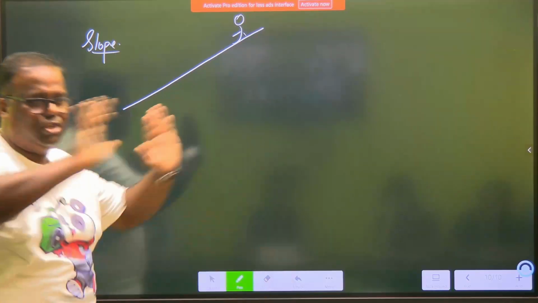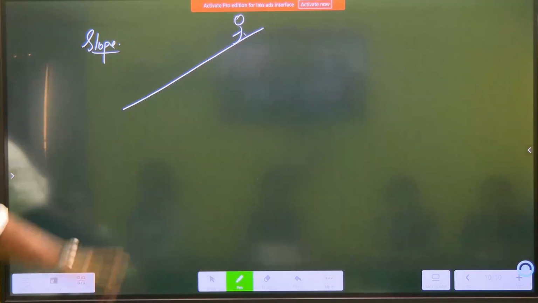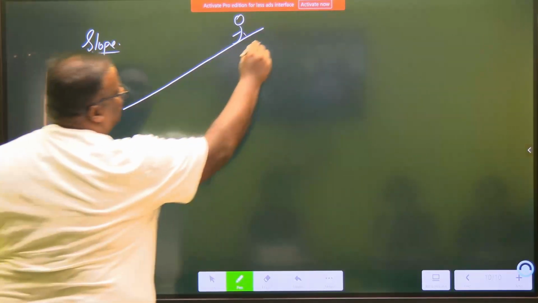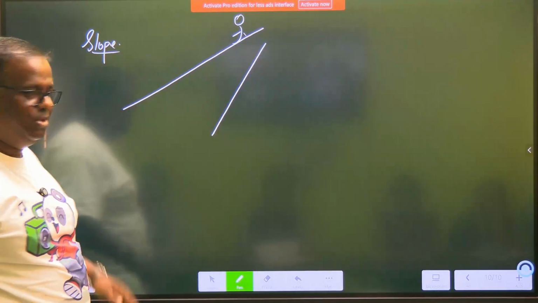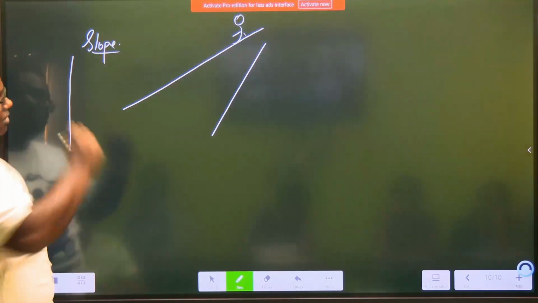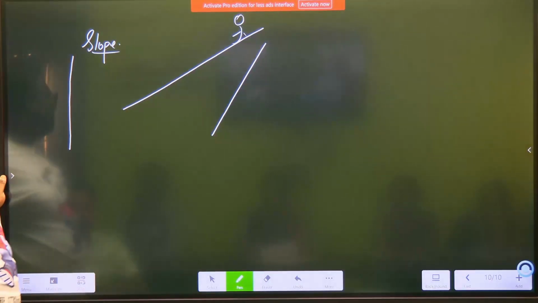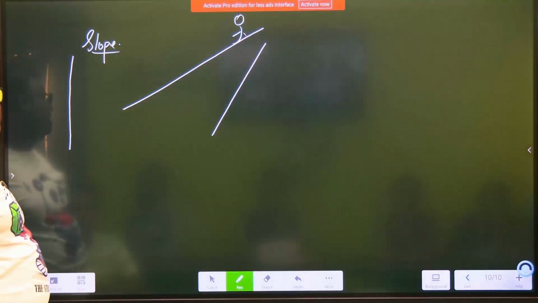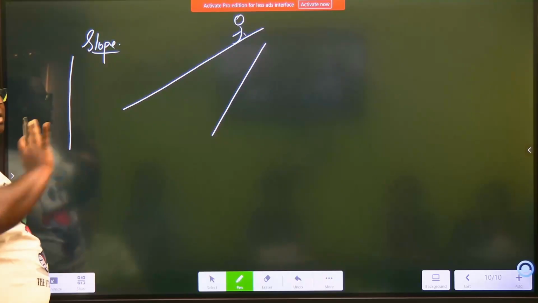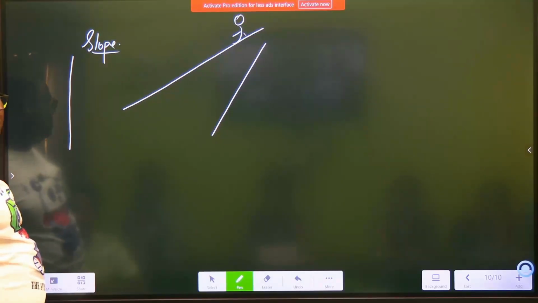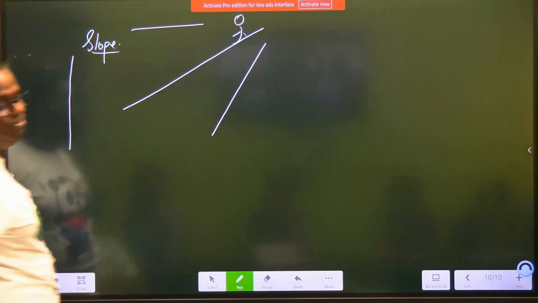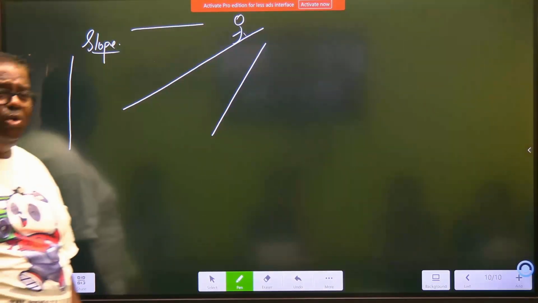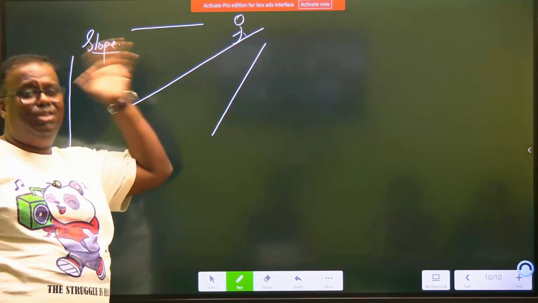Swing, the child should come down. That is called slope. Between these two lines, which has more slope? This has more slope. What is the slope of this line? Straight line, 90 degrees. We call it infinite. If you put the child there, only death is in store. This is infinite slope. What is the slope of this line? 0, because if you put a kid, the kid will never go.